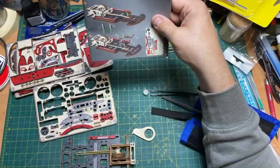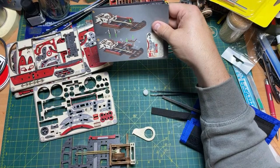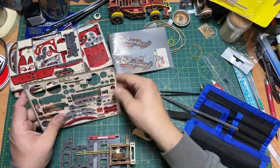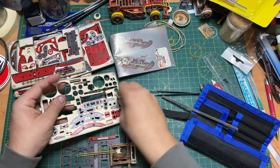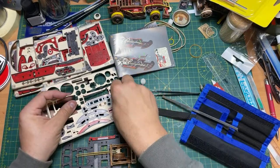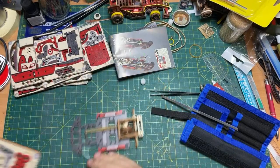Okay. There you go. So now we're needing 23s and 22s. So there's your 22s, your little pins. So we'll get them out. Come on. Swine.